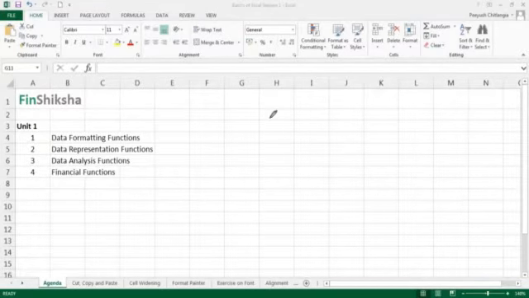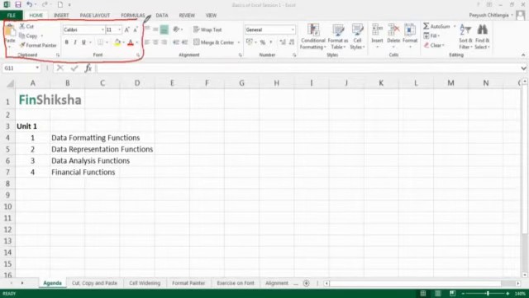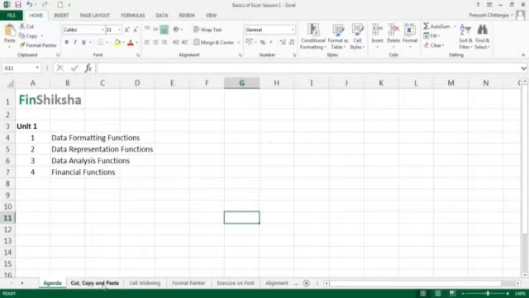The first video is going to primarily talk about this section. So in this video, we are going to look at this portion of the toolbar, and we're going to deal with functions that get done because of this segment of the toolbar. So let's begin and start working on this as we go along. The first one that we look at is the cut, copy, paste functionality. So let's look at this.